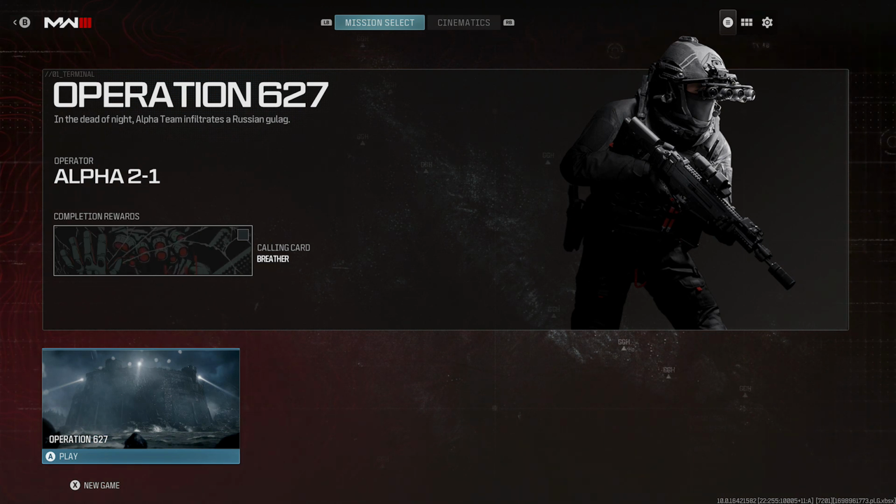We have it loaded up already. We have the first mission, which is Operation 627. Looks like the classic Gulag mission. I'm really excited. Without further ado, let's go ahead and get into it.